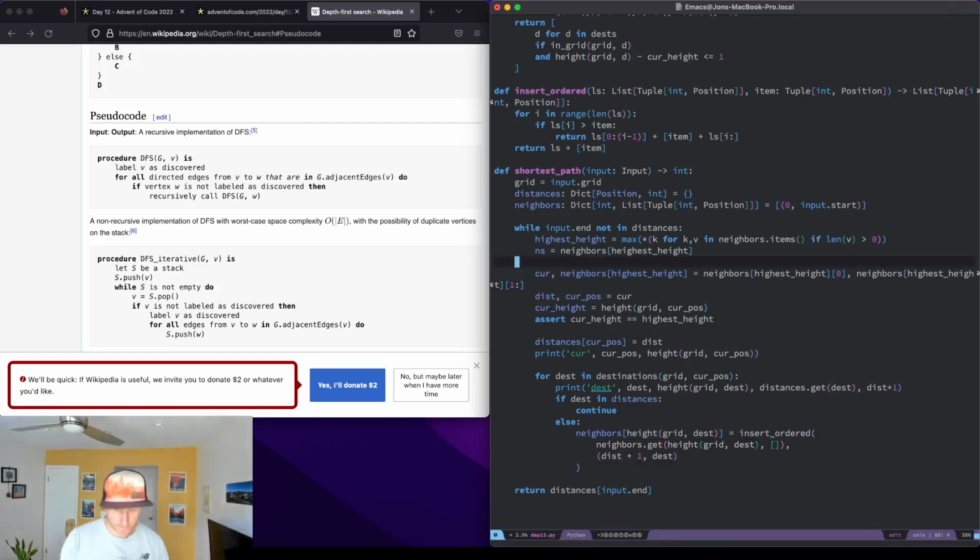Right, okay. Cool. So now we've changed the algorithm to go through the higher heights first.